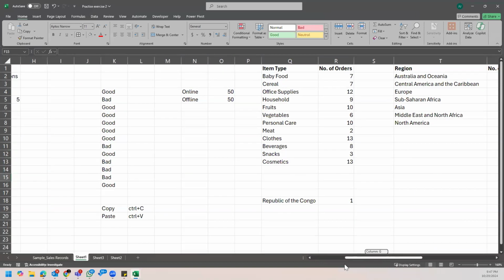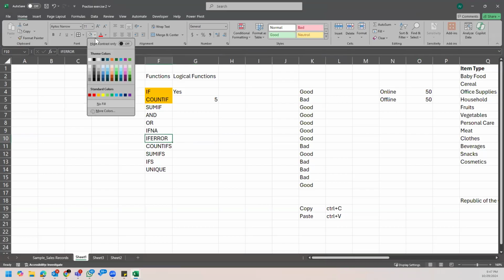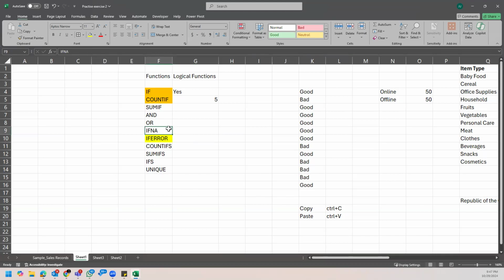Okay. So let us look at one more function today, and a simple function. This is the IFERROR function. Maybe IFNA.